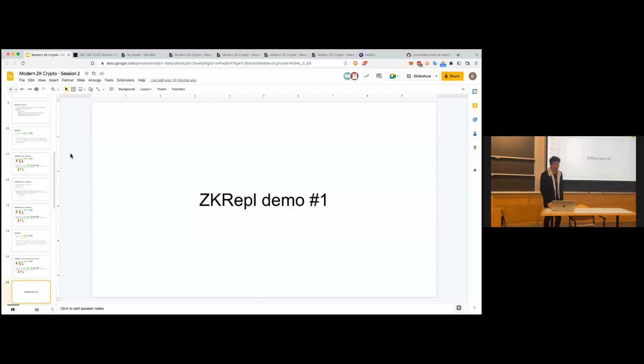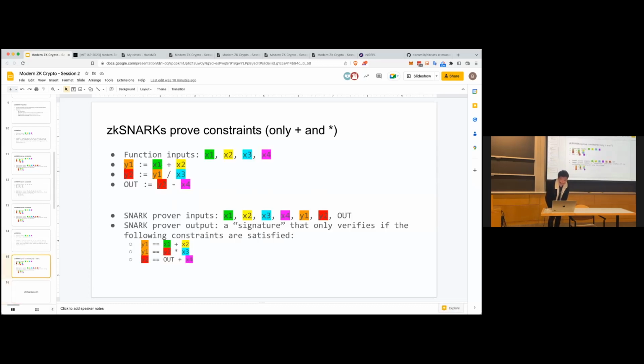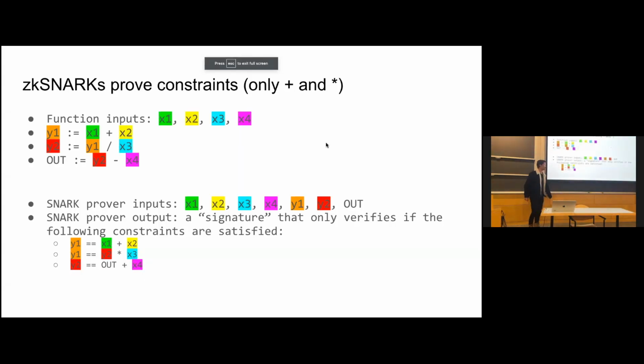Oh, yes. That's something that we have to be pretty careful around in general. One thing that you'll notice, however, is that if x3 is 0 here, then y1 has to be 0, and you're probably not going to be able to satisfy that constraint. There are some cases where you might be able to satisfy this first constraint, like if x1 and x2 happen to be negatives of each other. If not, in practice, what you're going to want to do is add some extra checks about certain values being or not being 0, and we'll also show how to write equations that do that. That's a really good catch, actually. I've never been asked that about this, but yeah, so we have to be careful.